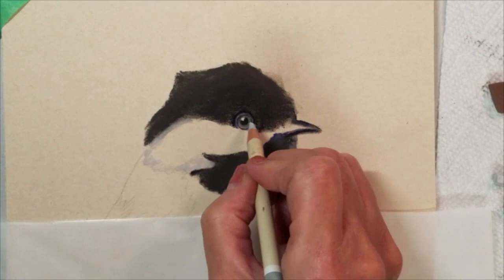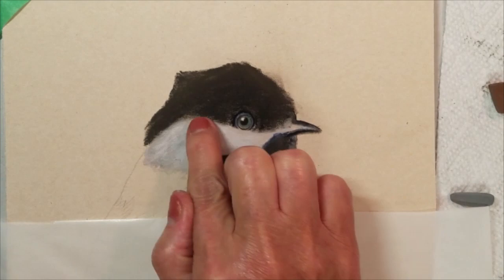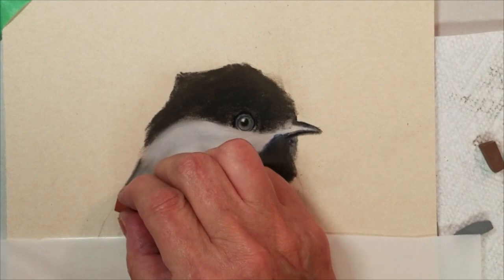Here I will use a light shade of gray to create a base layer in the chickadee space. The reason I'm using gray is so that when I begin layering the lighter colors and white, they will show up over the gray base. I will continue adding the darkest values first. I always work from dark to light in all of my pastel paintings.